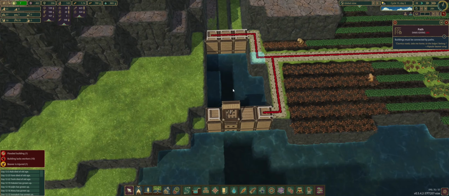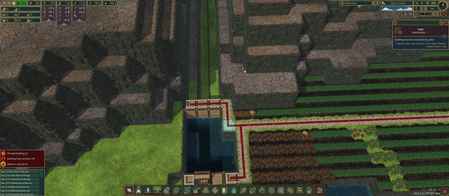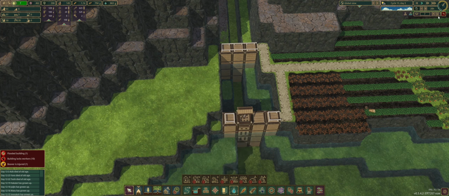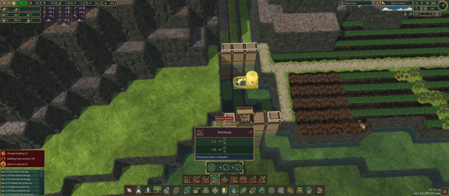And if not, we could just simply put a fluid dump here. And let me see, should I not? Yeah, see, a fluid dump makes sense here now. I could essentially just put it like that, or up here. Oh, hold on. Yeah, up here. I mean, we could put it right here. It doesn't matter.